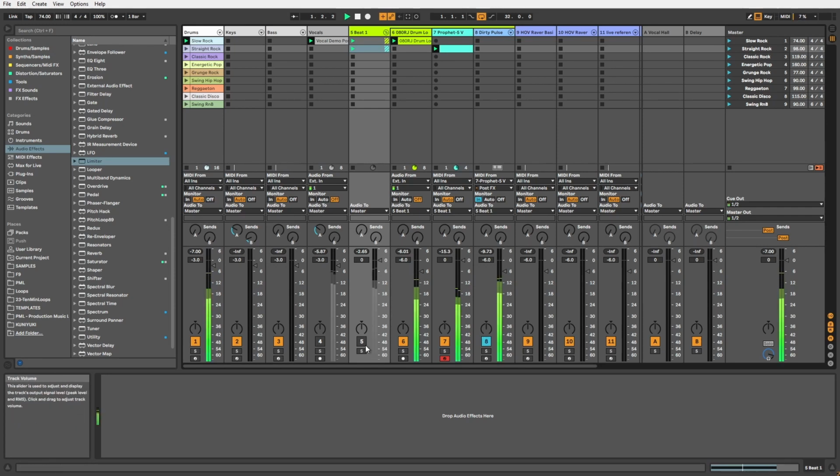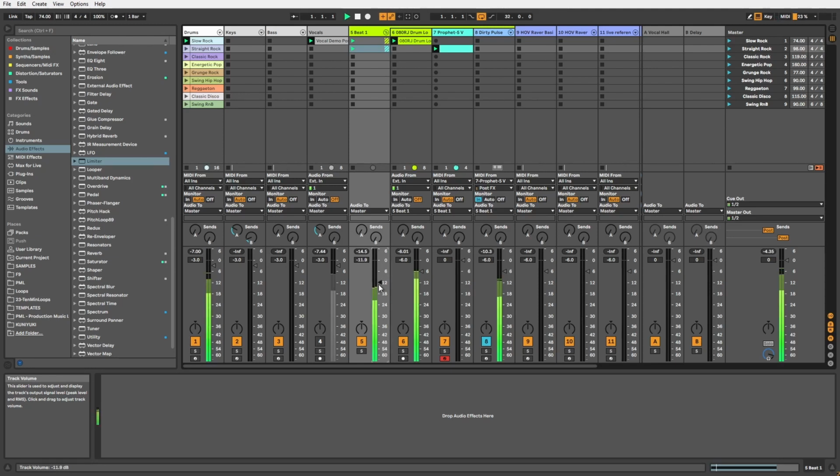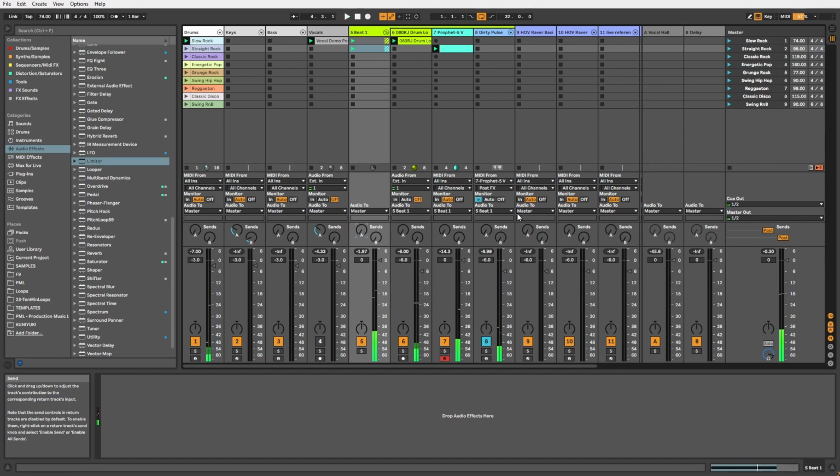If we just play this, you can control the volume levels here together. You can send the entire group to a return track, and you can also process it together.